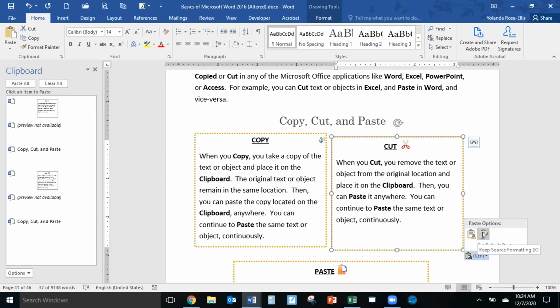Put your mouse pointer on the second option, and it says keep source formatting. Now, we know that source is wherever you cut or copied, wherever it came from.